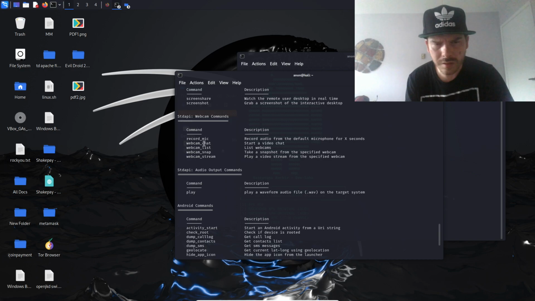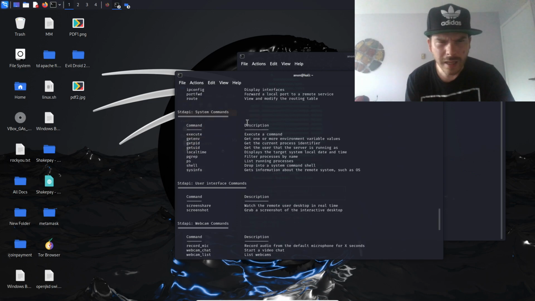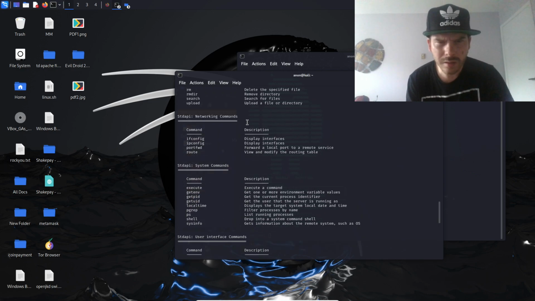You can start a webcam chat. You can list the webcams, take a webcam snap or a picture, do a webcam stream, play a video stream from the specific webcam, screen share, watch the remote user desktop in real time, grab a screenshot of the interactive desktop, and so on and so forth.